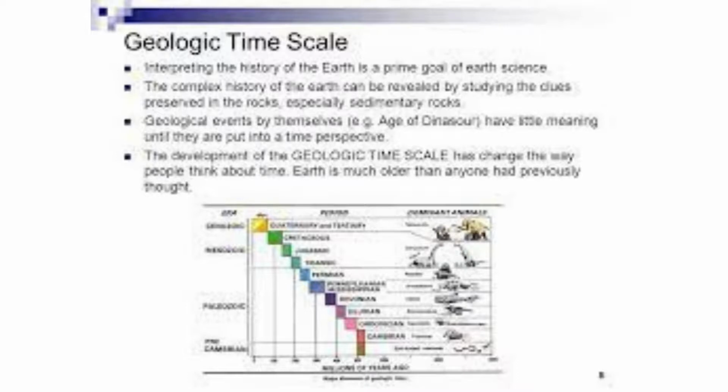Earth's history is interpreted from the geologic time scale. The geologic time scale was developed by observing the changing fossils going from oldest to youngest sedimentary rocks. Later, scientists used absolute dating to determine the actual number of years ago that events happened. The geologic time scale is divided into eons, eras, periods, and epochs.